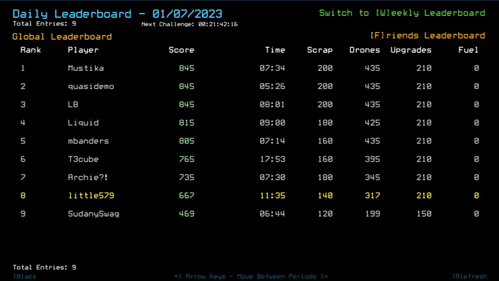I was sent to Mystica and Quasidemo and LB for getting top score today. Liquid for missing on one scrap and taking 10 damage. Abby Anders missing on two scrap. TCQ missing on two scrap and also taking 40 damage. Archie, missing on one scrap but taking 90 damage. Then you have myself, and then Sundanny Swag, I think that's how you pronounce that. Sundanny Swag, missing out on 8 scrap and taking like 336 damage. Yeah, probably something around there.